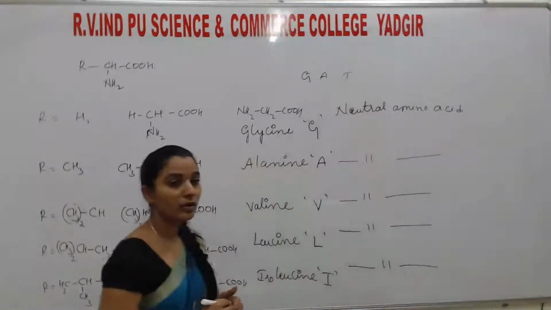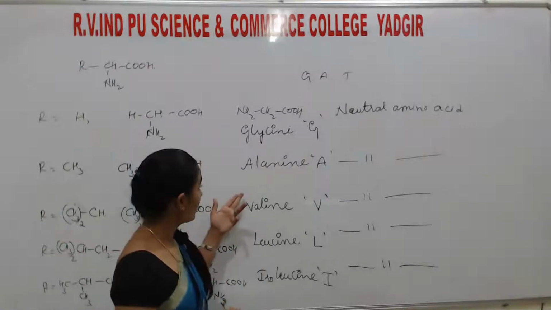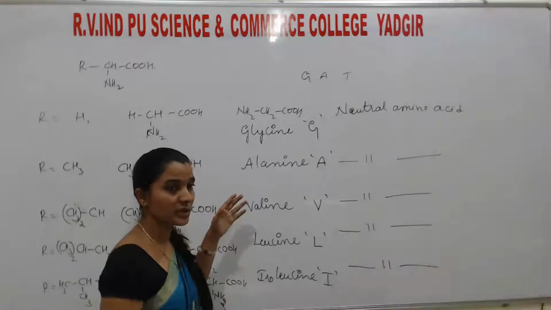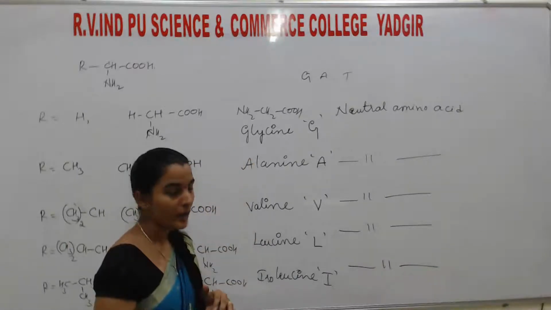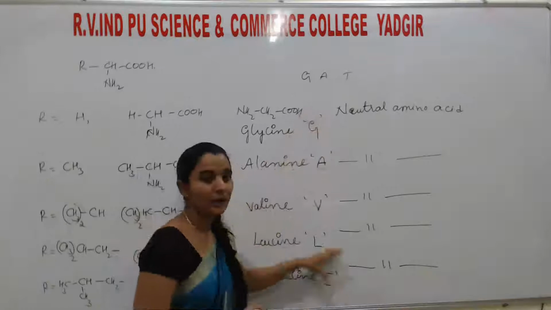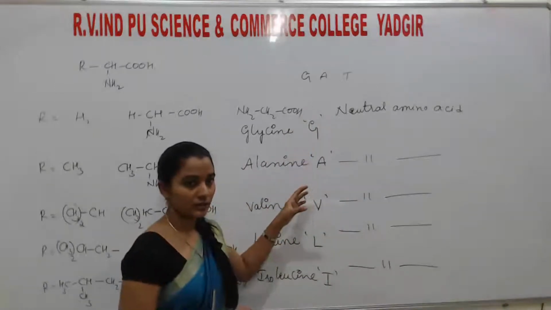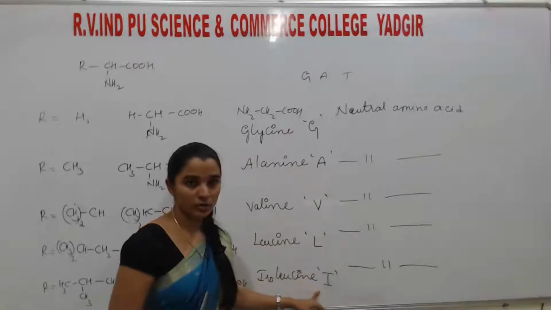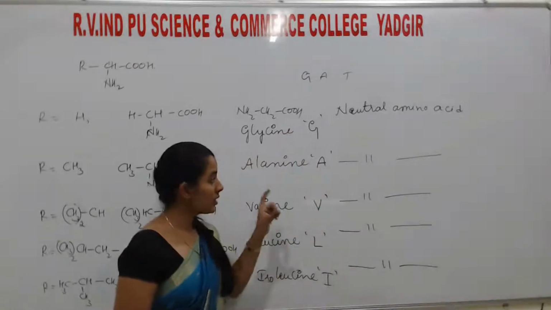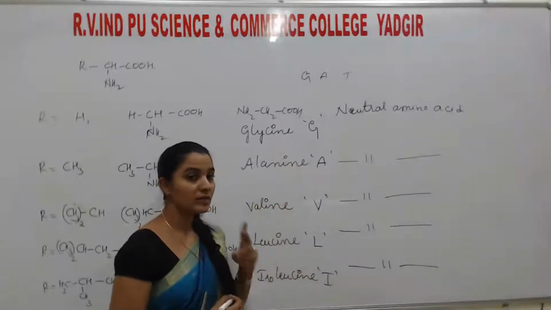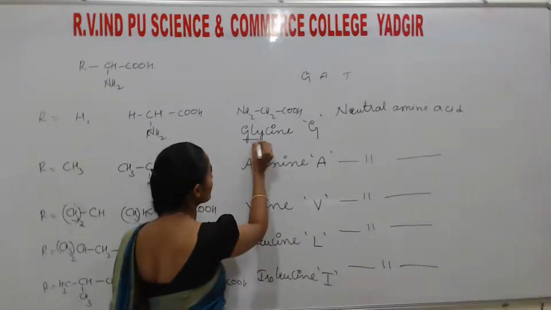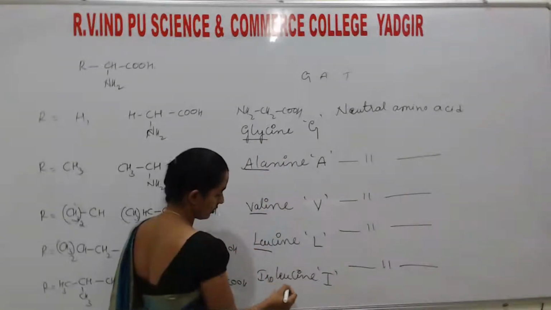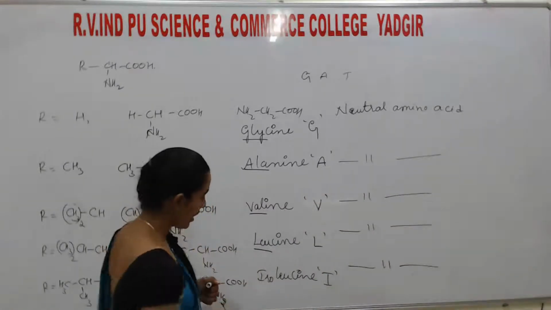These amino acids are present in nucleotides and nucleosides, which are present in DNA and RNA, and they are involved in coding. So for that coding we require these letters. This one is glycine, alanine, valine, leucine, isoleucine. These are represented by a single letter as well as a three-letter word. Glycine may be written as Gly, then Ala, Val, Leu, and isoleucine is Ile.